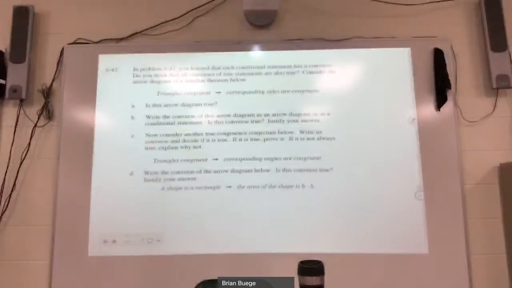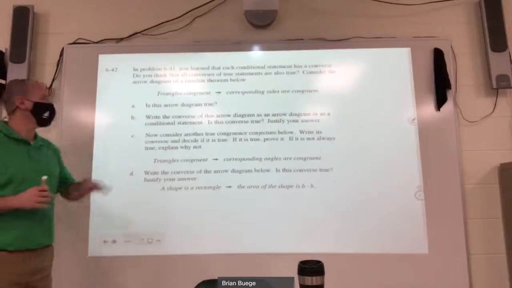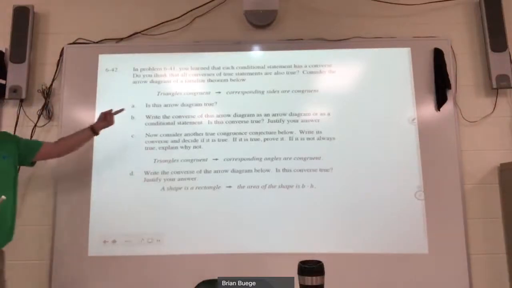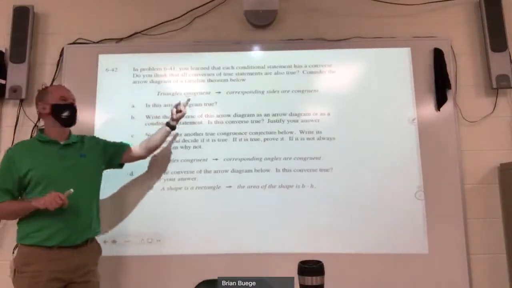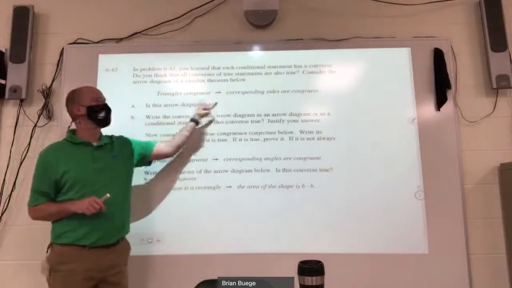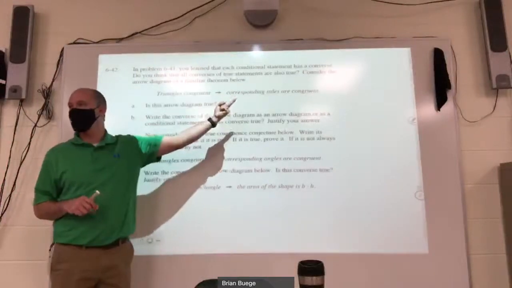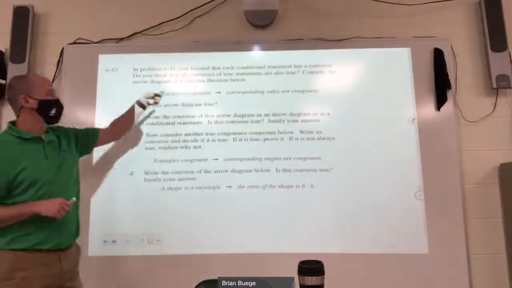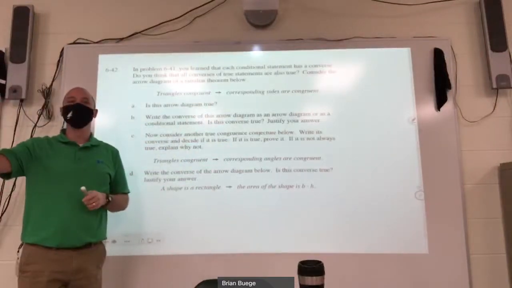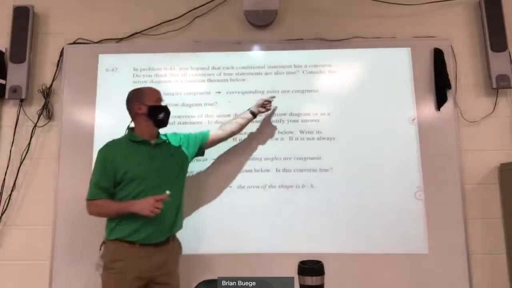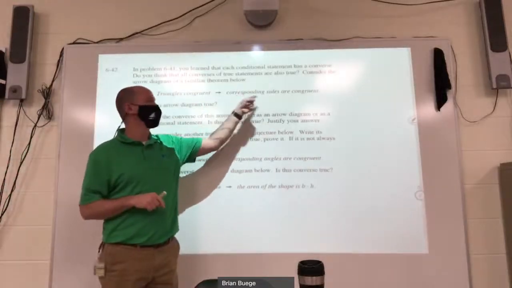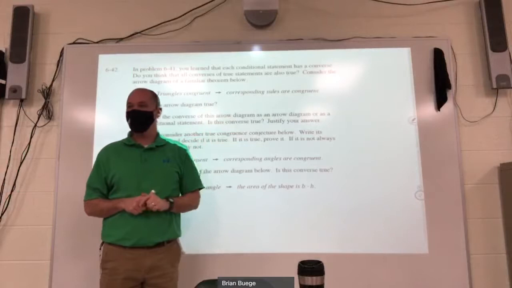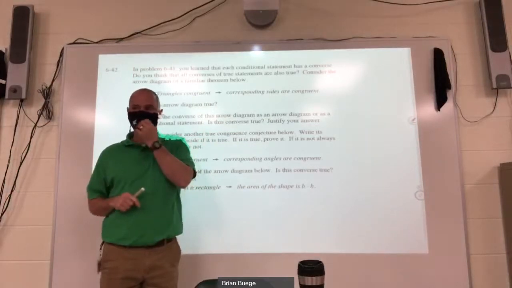Okay, so this problem is what I would say is the main problem of this lesson. Okay, we take a look. They wrote their if-then statement with what's called an arrow diagram now. The first part is the if, the second part is the then. They just used an arrow instead of an if and then. So, if you know that two triangles are congruent, can you conclude that corresponding sides are congruent? What do you think, Nick?